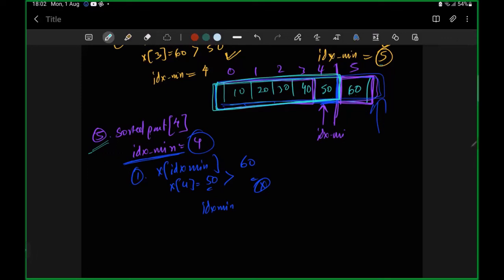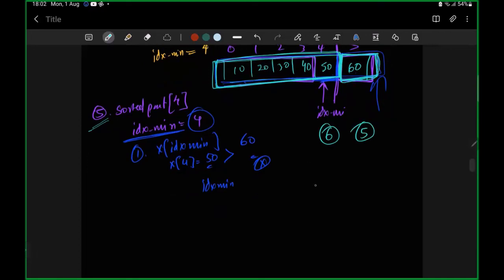So we need not move to the next iteration because the next element is already in its sorted position. So for an unsorted array of length 6, we need to make only 5 iterations to make it a sorted list. So for an unsorted list of length n, we only need to make n minus 1 iterations to make it a sorted list.